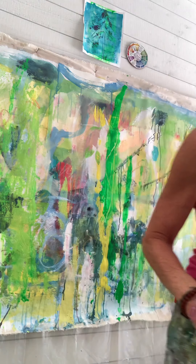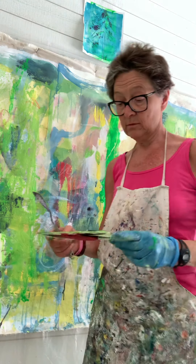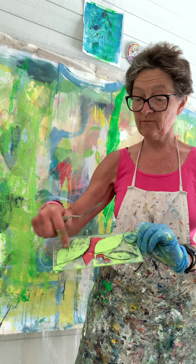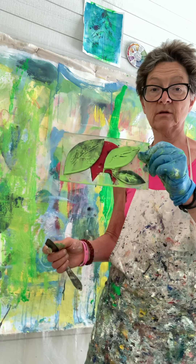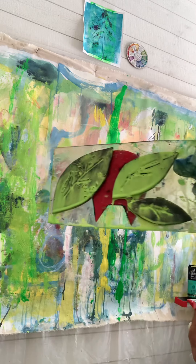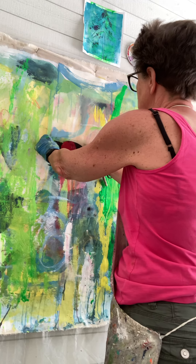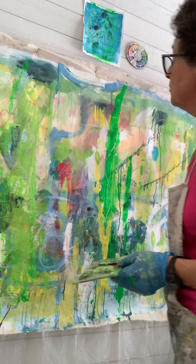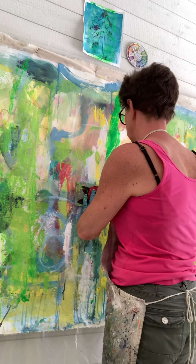Here I did some stamping — it's kind of cheating — because I had a leaf shape that actually came from Four Cats Art. Someone else had done it, so they'd cut out some styrofoam, put it on some plexiglass or some foam, and they had leaf marks in it. And I used that on here, and maybe we can use this wet also. Again, I think the idea of leaves might still be here.